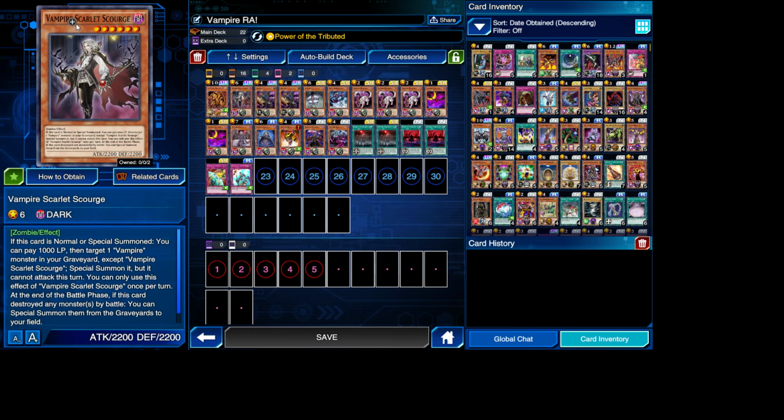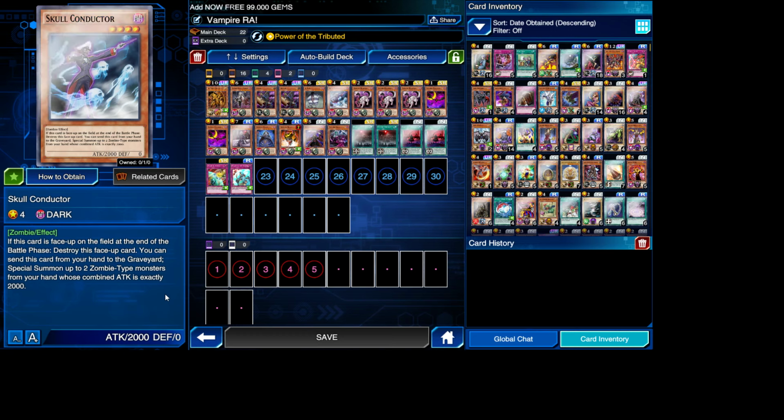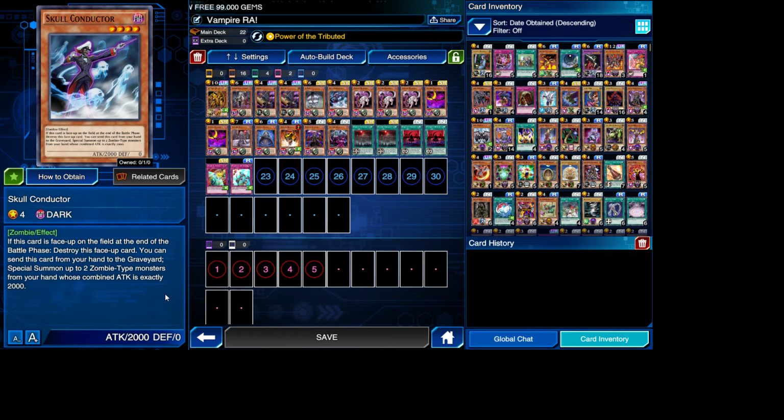So for example, with Vampire Scarlet Scourge, you see here, I have to tribute a creature in order to play it. Whereas I have some other creatures like Skull Conductor that can normal summon by himself, or, I know it's hard to read the text here, but if you read what's zoomed in below him, he could also special summon a zombie from my hand, meaning that creature can come immediately into play regardless of how many stars he has. Since it's a special summon, that means I can still normal summon as well.